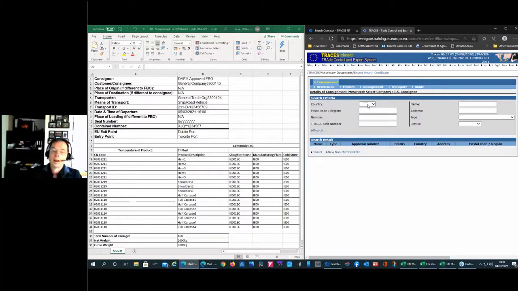When you go into country, the only country that will appear in the drop-down menu is Canada, or in your particular case, GB, because the model certificate that we're using is only approved for the export of pork, in this particular case, to Great Britain. Now, we're using Canada in this example. It's the best one that we could come up with. Now, the consignee's name is the general company. That's the one that we are using.